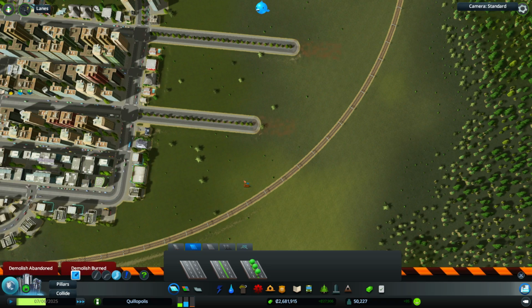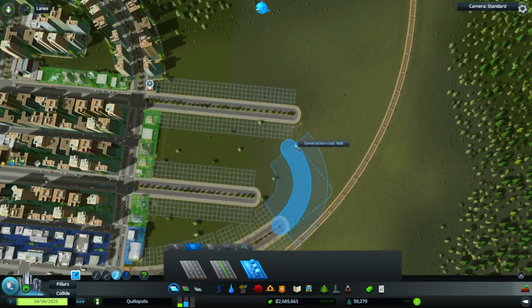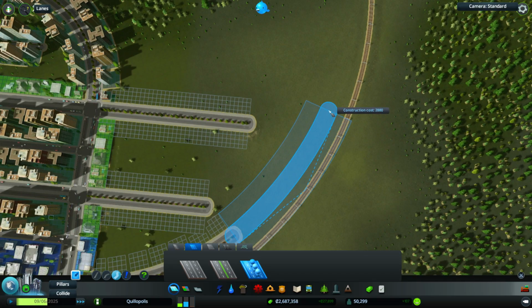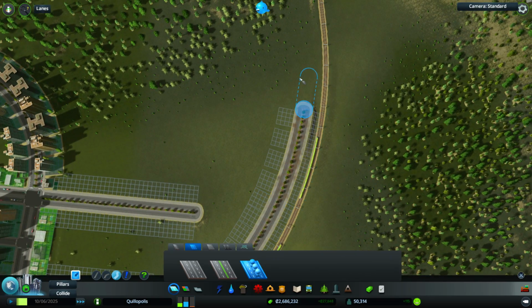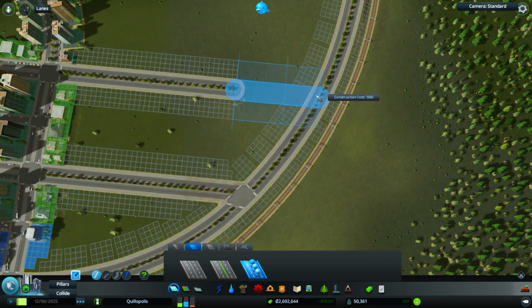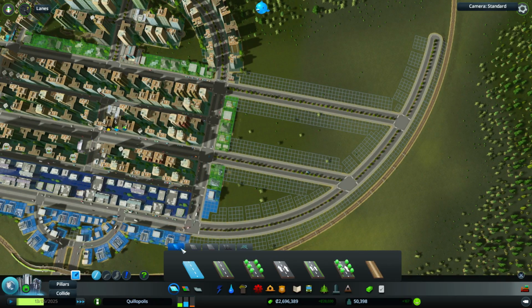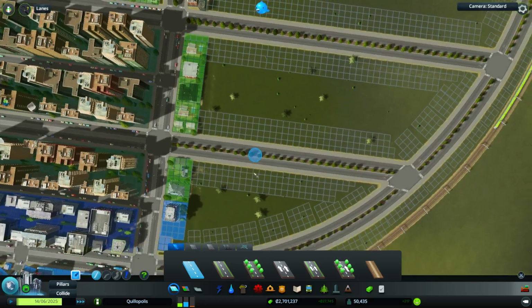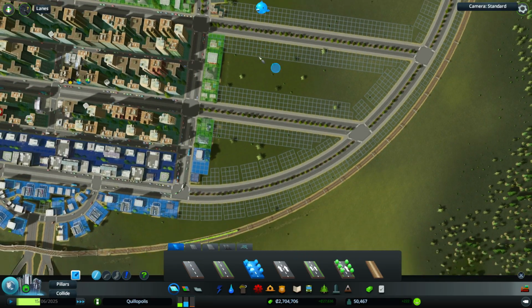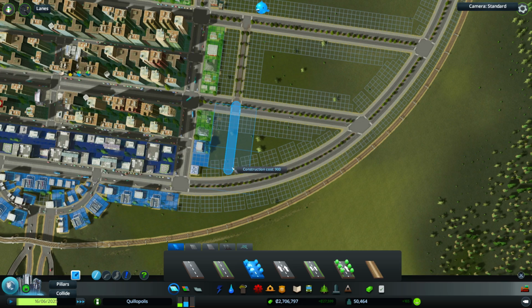Actually, let's build the arc first. I think that makes a lot of sense. Right along the rail. Like so. And then connect it up with the straights. Ooh, oh, there it goes. Thought it wasn't going to let me for a second. And then we could go straight through there, but I don't think that's right. I don't think that's what we want. I think what we're going to want is... There we go.